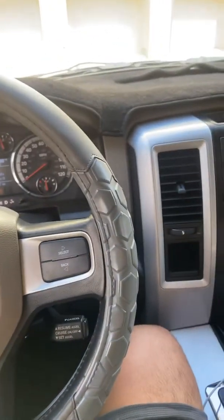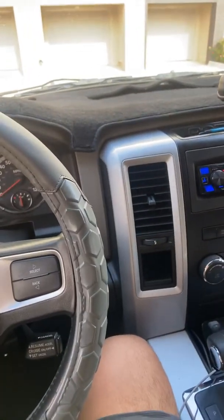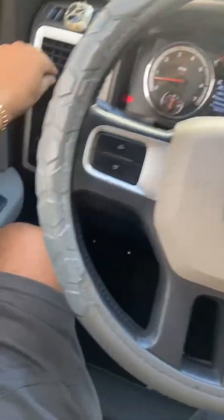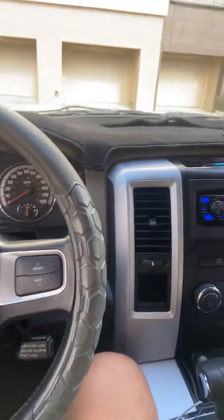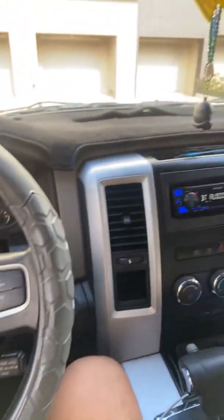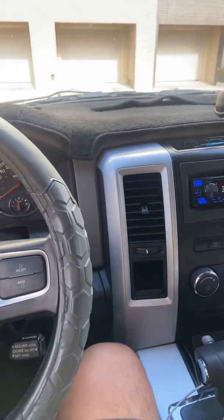Alright guys, this is for everybody that has a 4th gen Ram. It's going to be a 2009 to 2018. I'm sure 2019 Classics, same thing. However, I'm sure you won't be having that problem. Mainly for '09 and 2012 is where I notice most of these trucks have this issue.